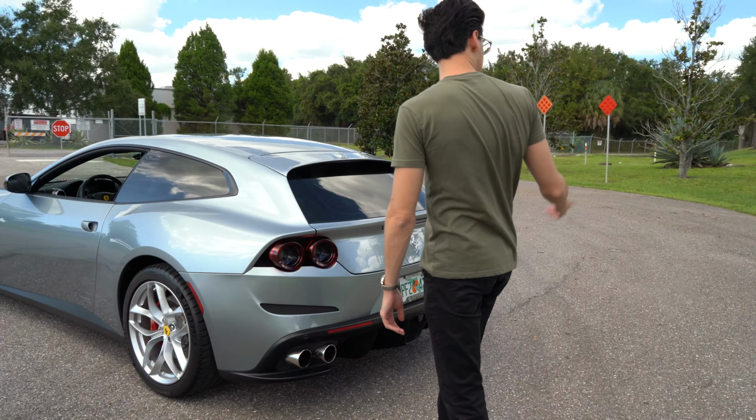Feels very Cali T-esque, I would say. It shares the same engine as the Cali T, so of course it's going to feel relatively similar in the way the engine acts. What doesn't feel similar is the size. It doesn't feel as big as the FF, and it's not as heavy as the V12 version. This is about 120 pounds lighter.